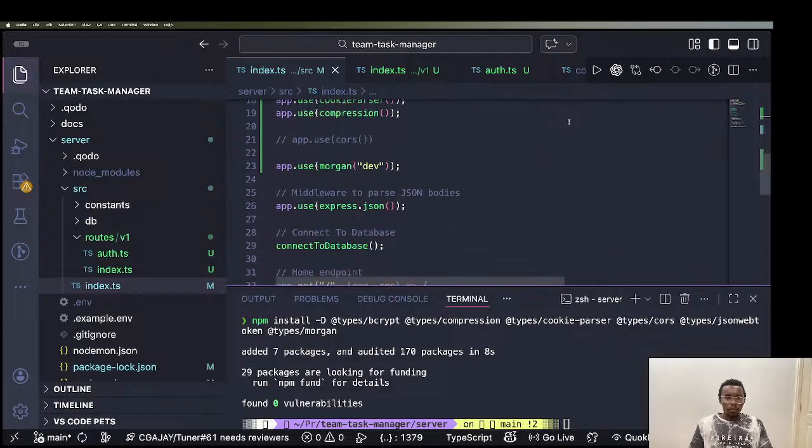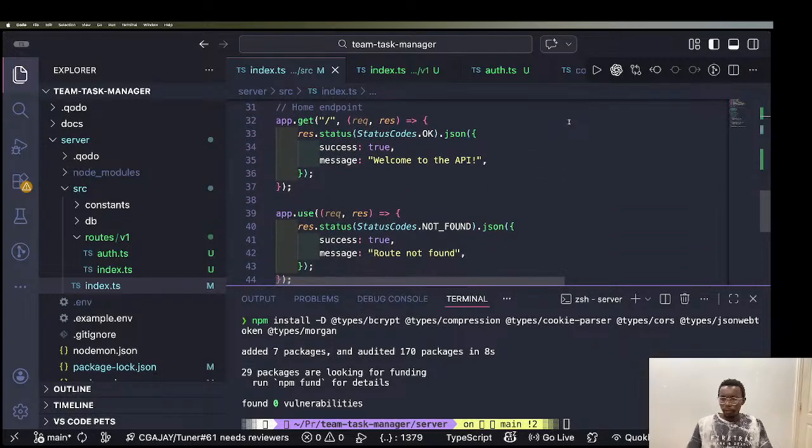Okay, so where should the v1 router be after this?